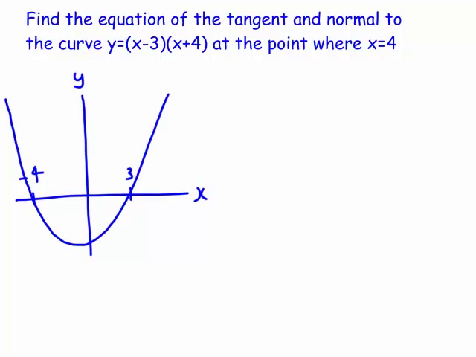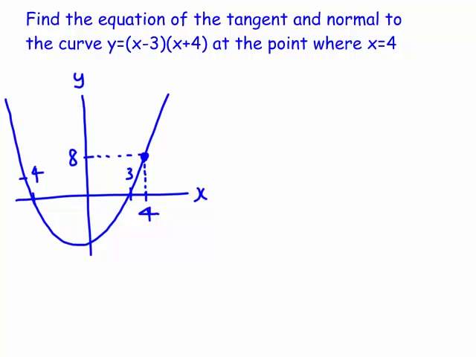Okay, so that's the first thing. x is equal to 4. Where would that be? Well, you can see here 4 is over here. Let's quickly go up to the curve and put a point there. Now, we don't know what that point is, so we're going to need to find that point when x is 4. So let's plug it in. If x is 4, we get 4 and 4 is 8, times 4 minus 3, which is 1. So we know that this value over here is in fact 8. So its y value is 8. That's the y1 value, and the x1 value is 4.